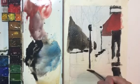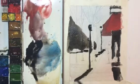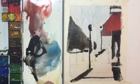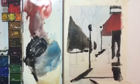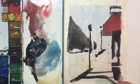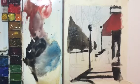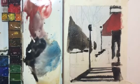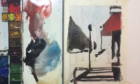Now I'm going to do the lines in the road here. And again, I'm not going too fussy. Just getting them down onto the roadway there. And same over here.